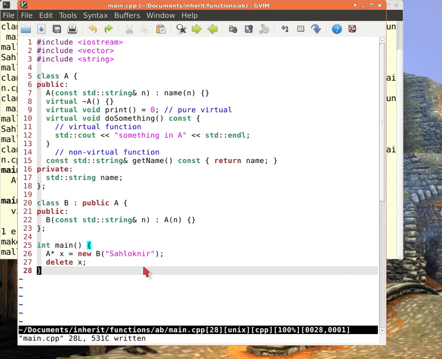So, in other words, if I have a pure virtual method, I am defining an interface that every derived class must have. So, for example, in video games, one of the frequent things we do is we update our objects and we draw them. We draw and update, draw, update, draw, update.